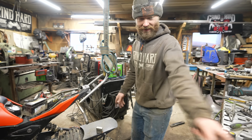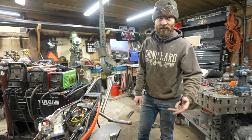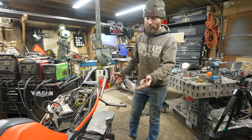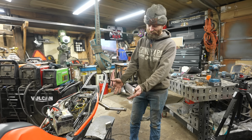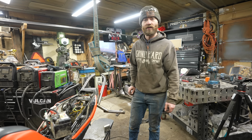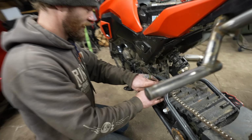It's worth noting that Timbersled, who makes the kit for that, makes one for bikes this size. I mean, it's not for the Grom, but they make them for little pit bikes and such for kids to learn on. And we could have absolutely gotten one of those and put it on here, but this thing just doesn't deserve that. It's way more entertaining to make it out of crap that we ordered from China 2 years ago and forgot about. Oh, hey, look at that. Extreme luck in our favor.